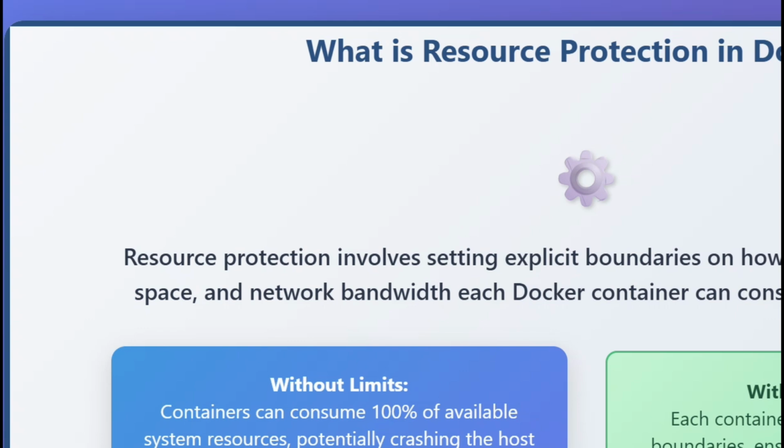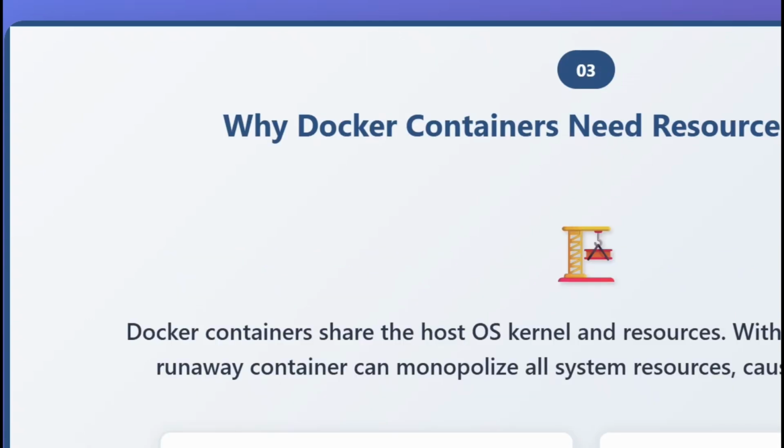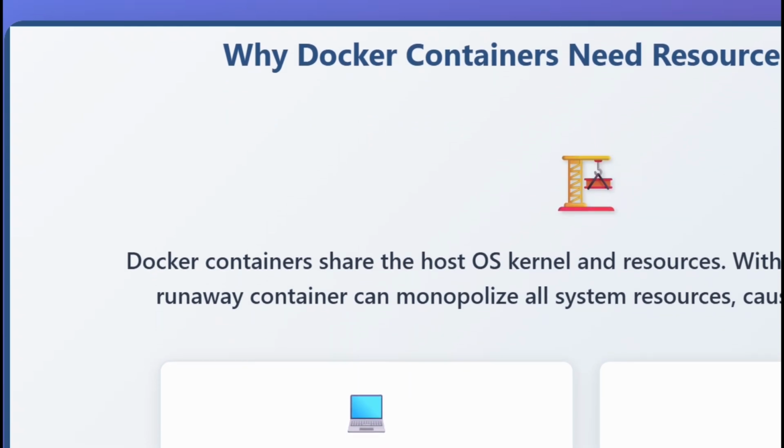Okay, now let us see why Docker containers need resource boundaries. Docker containers share the host OS kernel and resources. That means whatever the host OS has, that is shared from the host only, right? Whatever the CPU, memory, disk, or network bandwidth the Docker container is using comes from the host only. And without limits, one misbehaving container can hog the entire environment. That will lead to system-wide crashes also. So that is exactly why Docker needs resource boundaries.